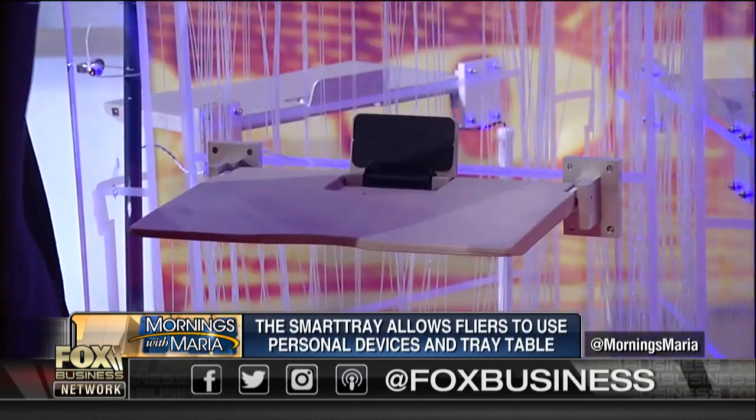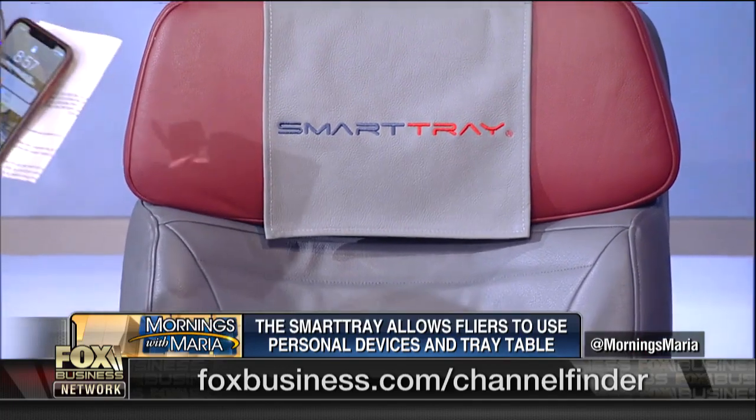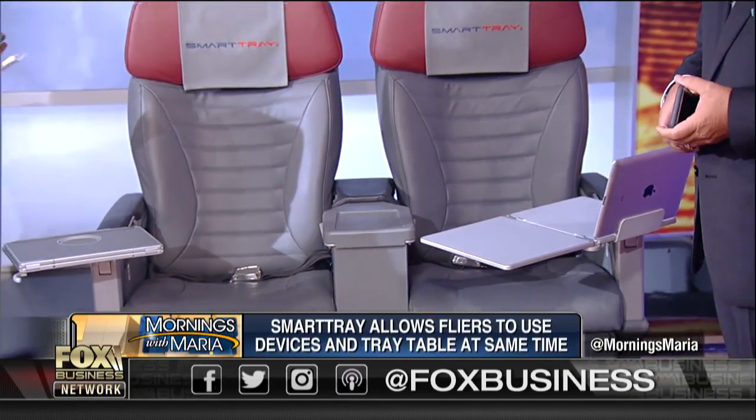So where does the growth come from now, Nick? Do you have to get licensing deals with the airlines direct, or do you do that with Dennis? Within the aerospace industry, we work with Astronix to deploy SmartTray on airlines. We work directly with rail, bus, automotive, and other industries to deploy SmartTray holders in those modes of transportation. We work with seat OEMs in both the aerospace and ground verticals industries. And what's the price of something like that? It's competitive with the existing product — not only competitive, but they're getting extra value, a step beyond. We're protected: the IP is protected. We have over 14 U.S. granted patents, filed in Europe and about to have those patents granted as well.